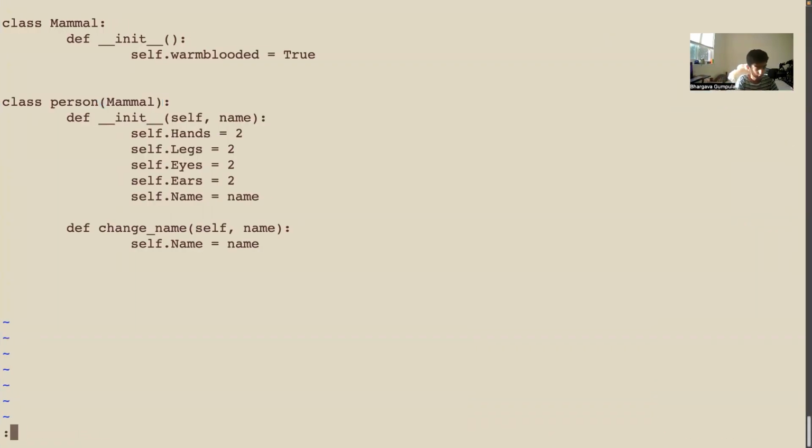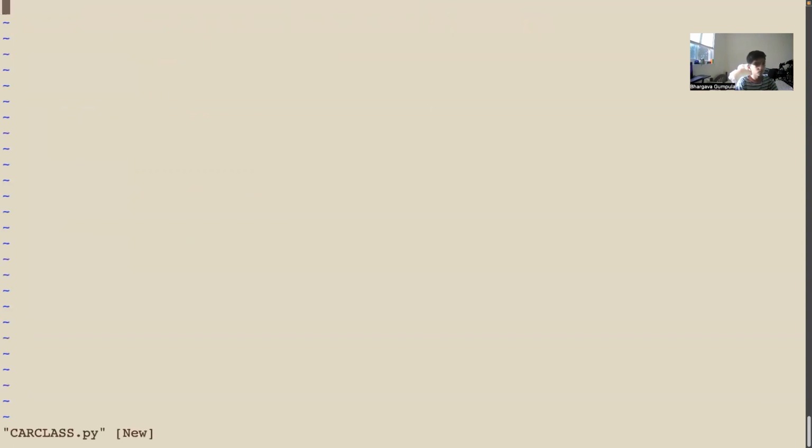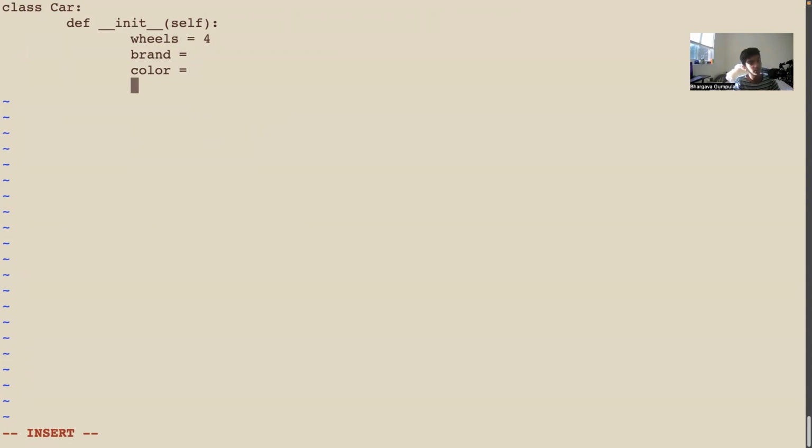So now here's an example. Car class. Let's go out of this. Now we have a car class file. Now we'll create a class: class car. Now we make an init function and self, and then we'll add more if necessary. Wheels is equal to 4. Then we'll have to create the brand and the color. What else? Anything else related to a car?